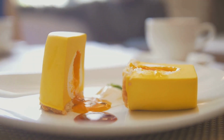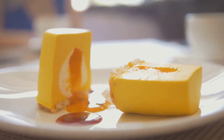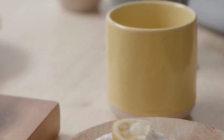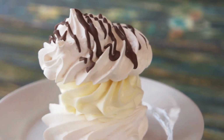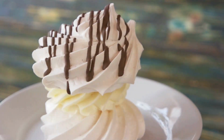Now take a moment to admire your work. Look at that gorgeous layer of lemon filling nestled into the dough, waiting to be crowned with a fluffy meringue. It's a sight to behold, isn't it? But we're not done yet. This lemon cake still needs its crown, the meringue. This will be the final touch that transforms our cake into a masterpiece. We'll be preparing the meringue in the next step. But for now, let's make sure our cake is ready to receive it.